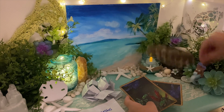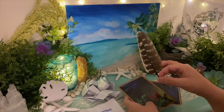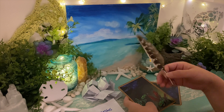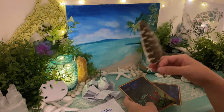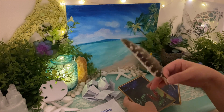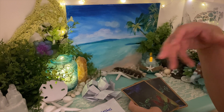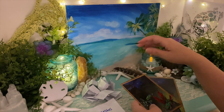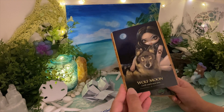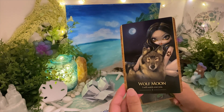You may be an air sign because if you picked this feather, you have some serious charm — a great airy quality. Maybe you blow into your lover's ear or give light kisses on the body. You're very good with your words or expression, giving that dreamy, airy feeling. Let's see what cards come up.